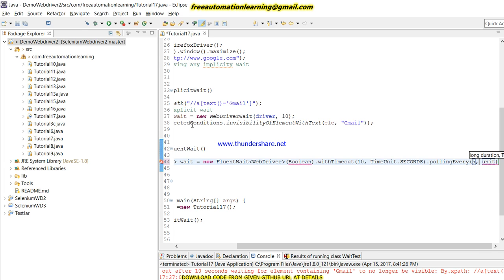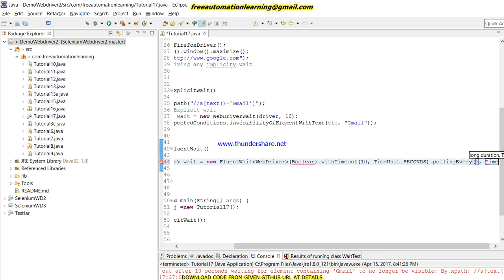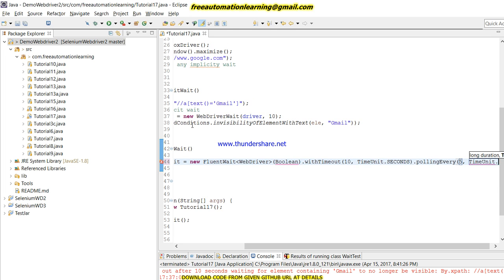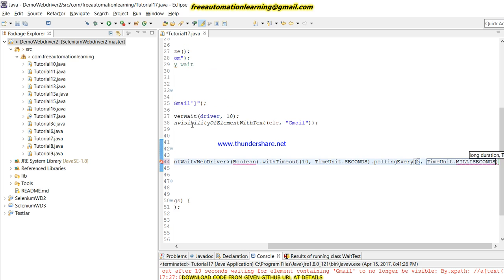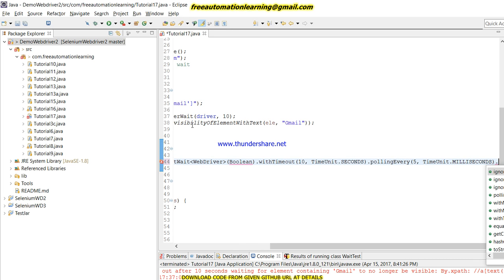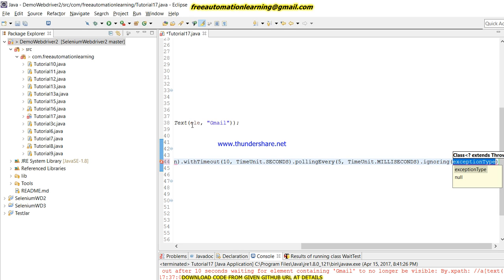I am going to give 5 milliseconds. This is milliseconds. So you can also give any ignore condition, any exception you want to ignore, but here I'm not going to ignore any exception. I'm just showing you how we can give it.